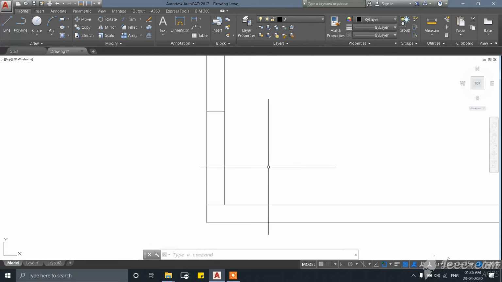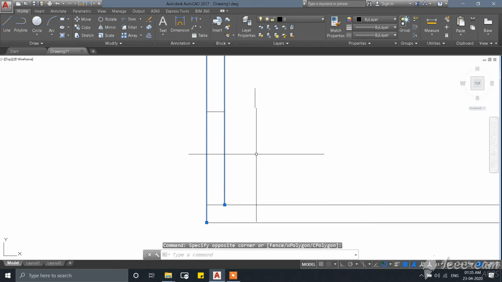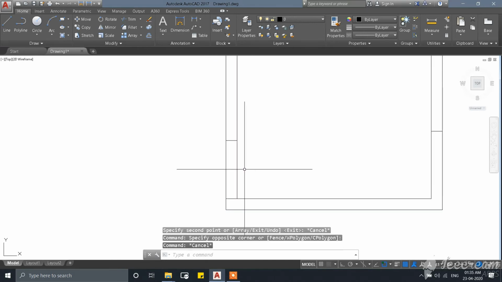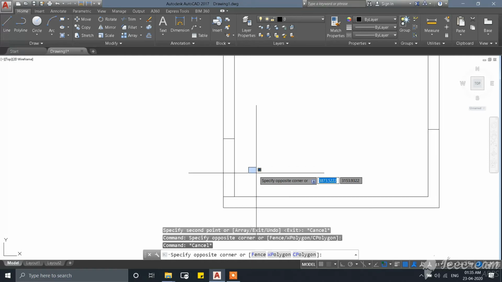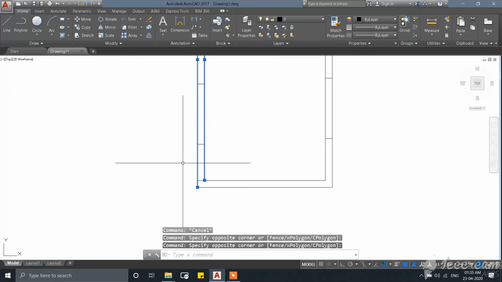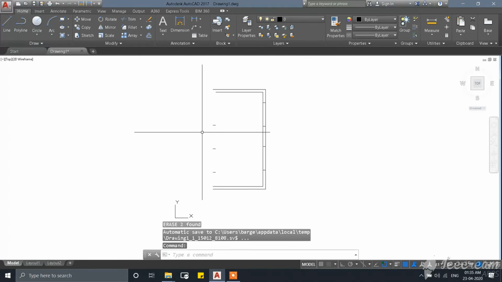So I don't need these lines, so I have to erase them. So how to erase? I will select this and enter, but it went wrong.